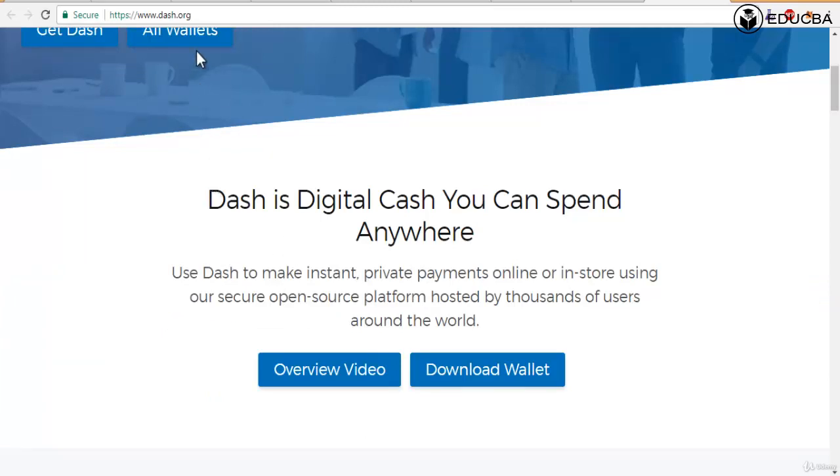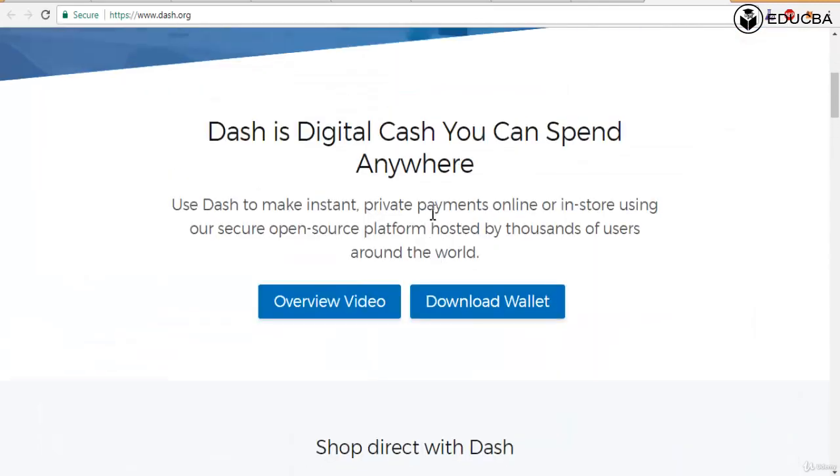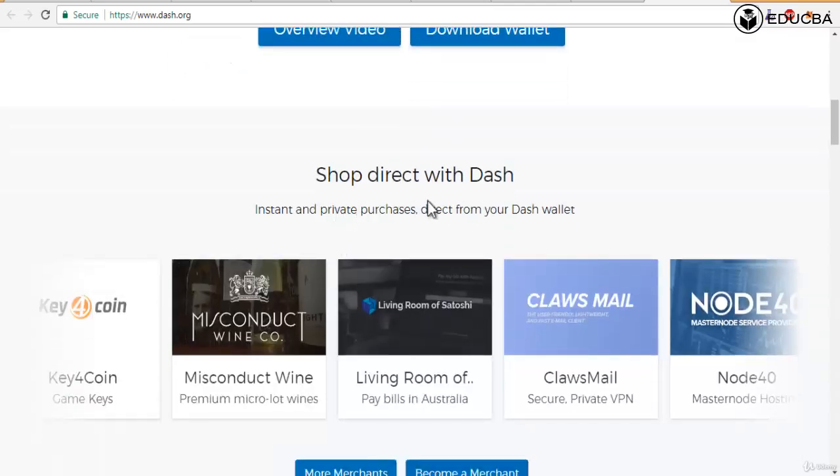So this is dash.org. This is the website where you can go through the details. Okay, so here you can see shop direct with Dash, instant and private purchases direct from your Dash wallet.